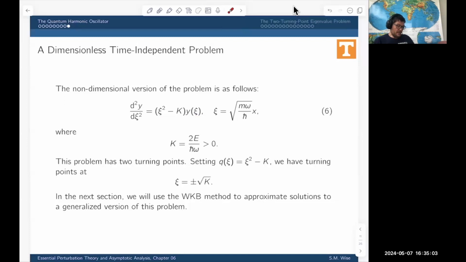And so what we want to do with the WKB method is generalize the solution for problems which look like this. In the generalized methodology, we might not know that this is precisely quadratic. It might be something a bit more general, which we're going to take up in a moment. For the quantum harmonic oscillator, we can solve this problem exactly. We know what the eigenfunctions are. We know that the energy levels are quantized, and we know how to compute them. But if this is replaced by something general, which has more or less the same structure, then we don't have exact solutions anymore. The best thing that we can do is use the WKB method or methods like that to approximate the solutions. So that's what we want to do in the next section when we talk about two turning points.